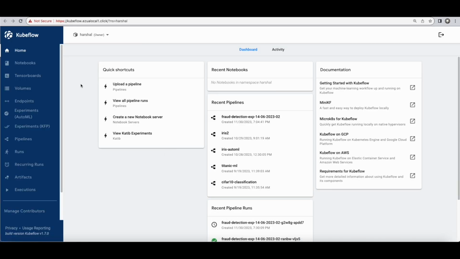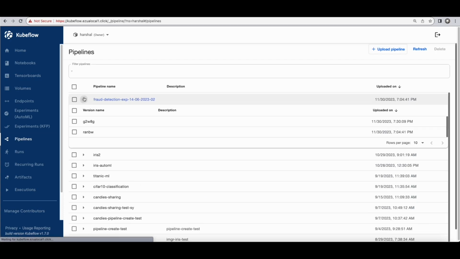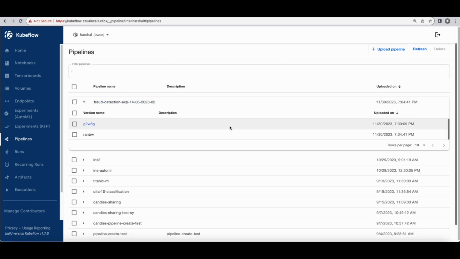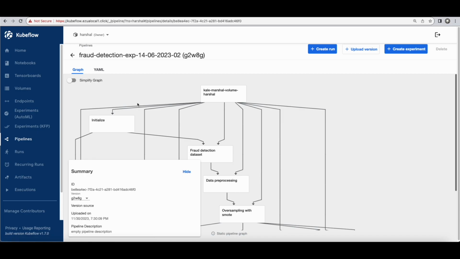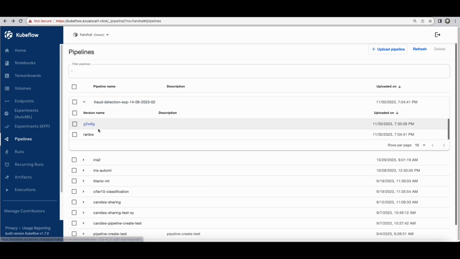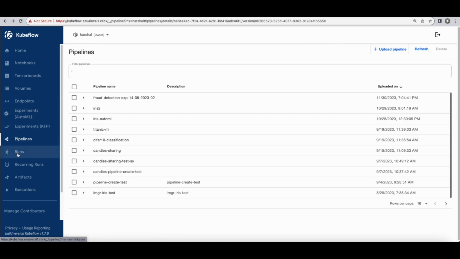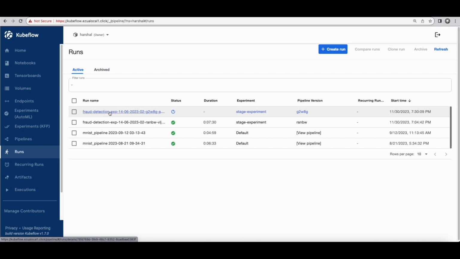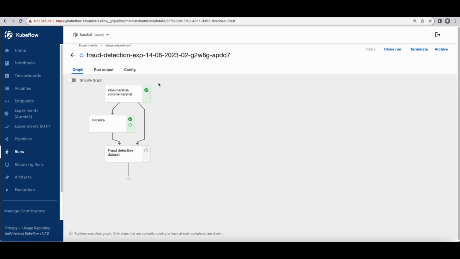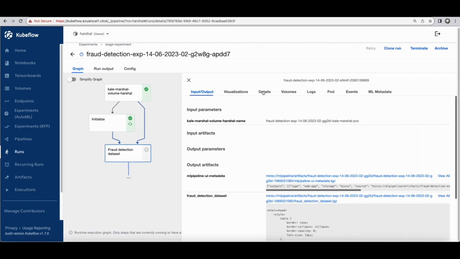Within Kubeflow, there are a number of capabilities. If we want to take a look at all the pipelines that ran previously, we can see I have run the same pipeline a few times previously, and you can see that the whole pipeline has multiple steps, including sampling as well as trying out multiple models and then deploying a model. The current pipeline that we launched will be visible under runs. As you can see, it's being run currently, and as the different steps get executed, they will appear within the UI.